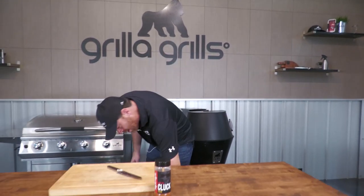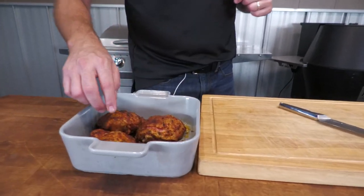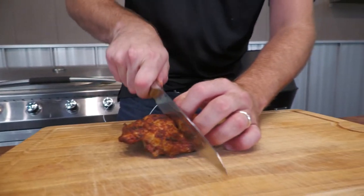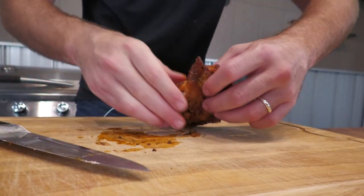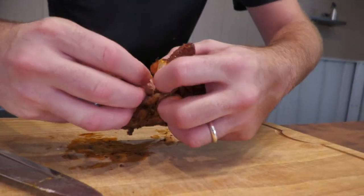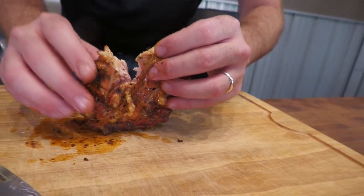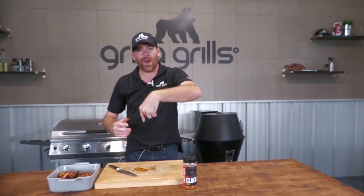And you're like, well, all you're doing is showing me something you put in a couple minutes ago — how am I supposed to know? Well, I'll tell you. Here's the chicken one hour later after its rest. Looking great. Let's cut into it. Promise you, Grill Nation, I don't lie to you. Got a chicken thigh here, so we got some bone in there. But look right here — boom. Perfectly cooked, super juicy, super tender. We went ahead and infused that smoke flavor in there, but we expedited the process. Again, 325 degrees, one hour. Pull it off, let it rip — you're ready to rock and roll.